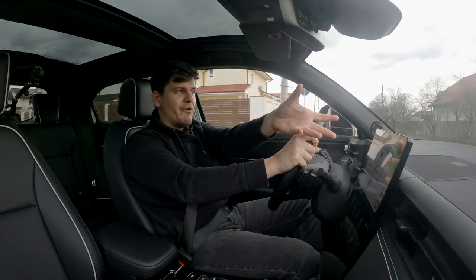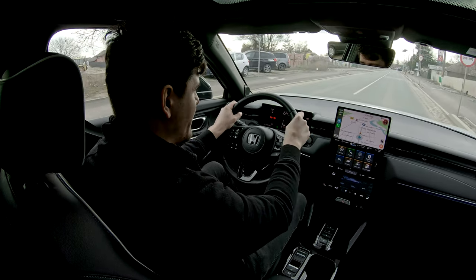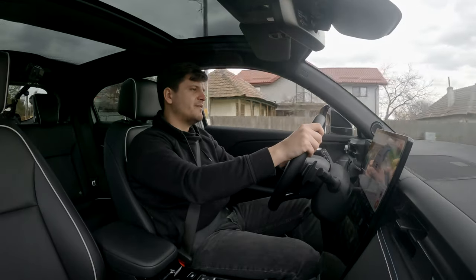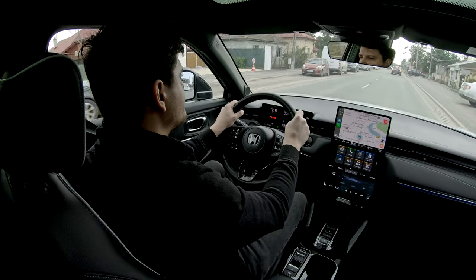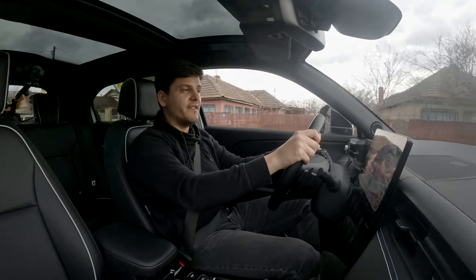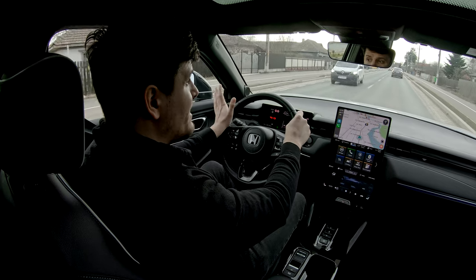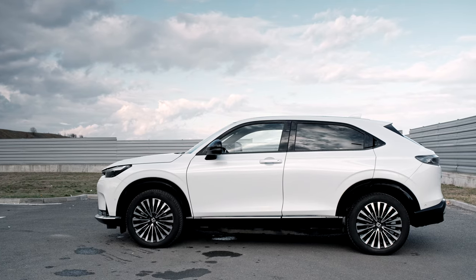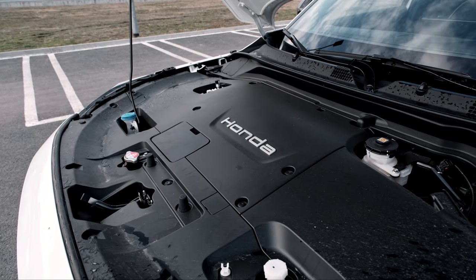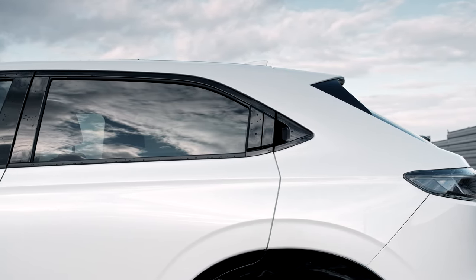The electric motor is actually quite loud, and if you drive it with the fan off and no music, the whining might become a bit annoying. Comfort levels in the E-NY1 are pretty good — it's definitely more comfortable than the HR-V, probably helped by the fact that it's around 300 kilos heavier. The HR-V weighs about 1.4 tons and this is a bit over 1.7 tons, which is pretty light for an EV. So between the extra weight, the soft suspension, and the really nice seats, the E-NY1 is a very comfortable place to spend time.